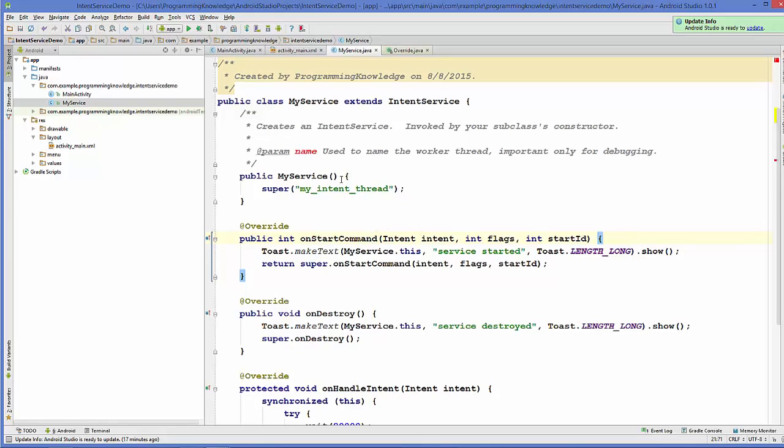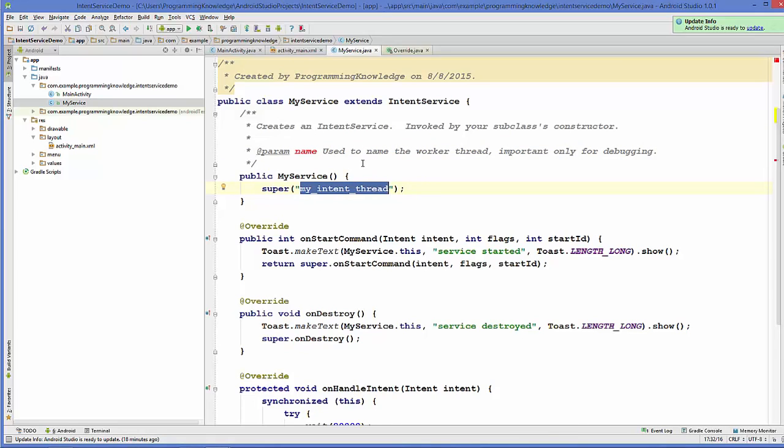Now once everything is done, you need to call this class and these methods in your MainActivity.java class. But notice here that this name we have given, we can see in the description, is the name used to name the worker thread, important only for debugging. So here you can give a name to your thread according to your needs or requirements.